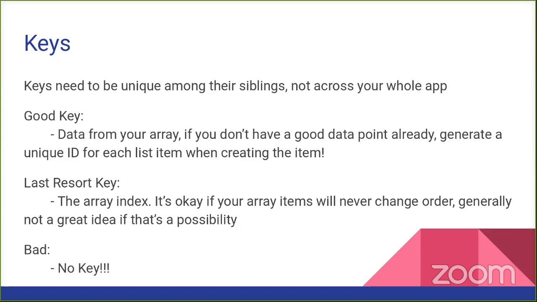If you don't have data that has a good unique ID, you can use a GUID, or shortid is another NPM package I've seen people use. Before you make your list into a list of components, you can create IDs and insert unique IDs into your list objects, and then use those as your keys.